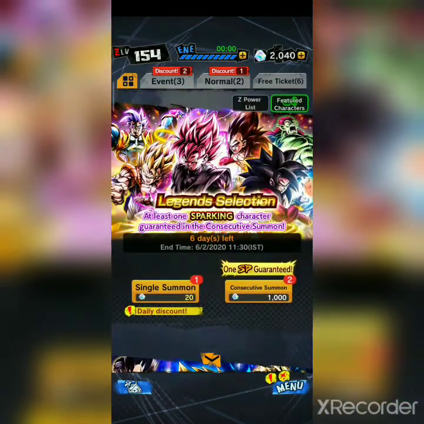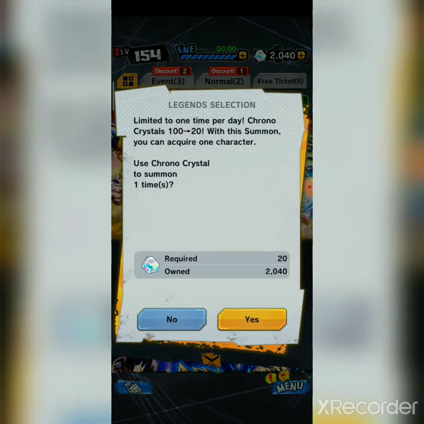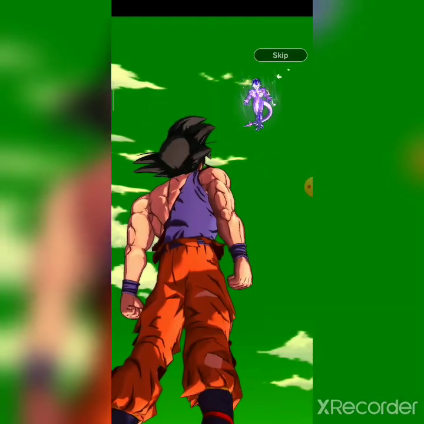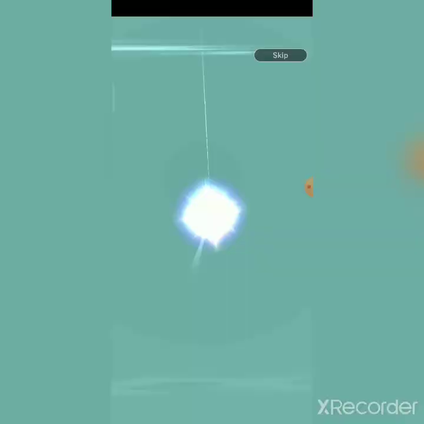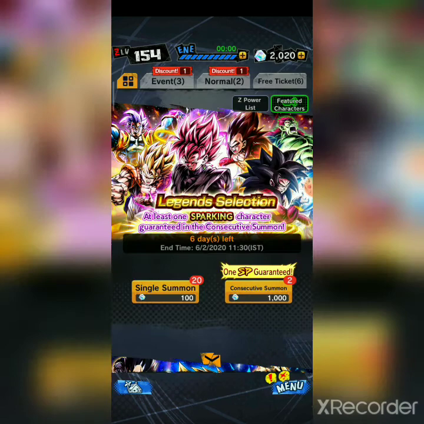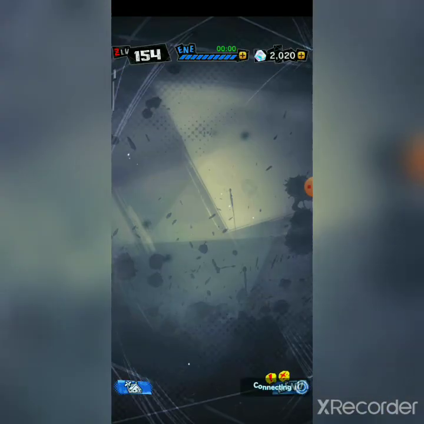So guys, I'm going through this. There's a new summon legend selection, so let's just do a single summon. I hope I get Super Saiyan 4 Goku. Oh, sorry guys. Yeah, so I think I'll not get anything. Yeah, by the looks of it, it's nothing. Yep, it's nothing. So we'll just leave it and we'll hop into 3 matches of PvP basically. Okay, so let's see what all teams.